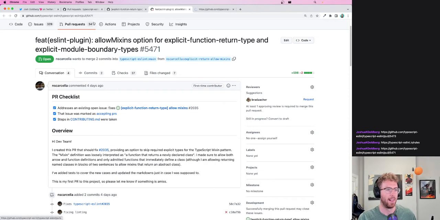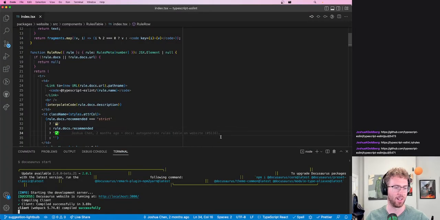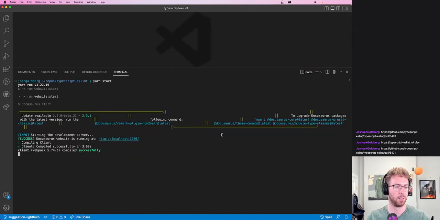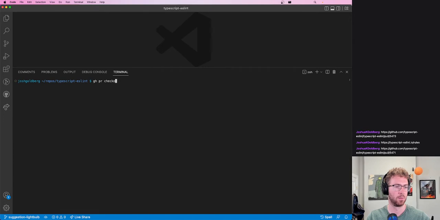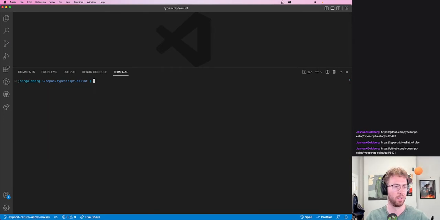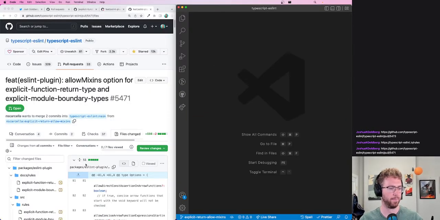All right. I suspect 7 files changed. This might be a chunk. So we'll see how this goes. Let's go back to VS Code to check out the pull request. And I'll just open these side by side. All right.